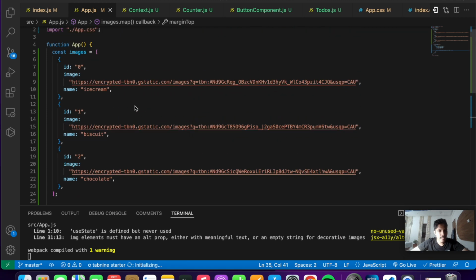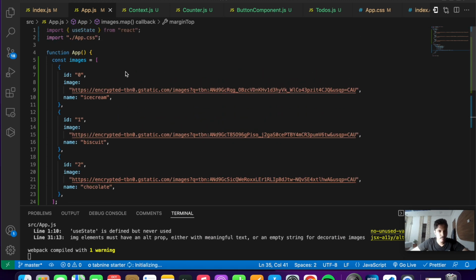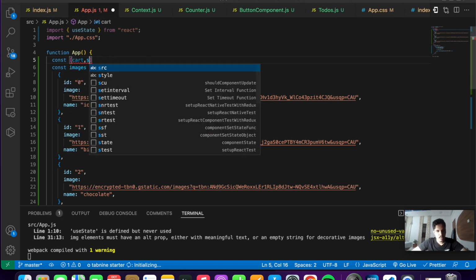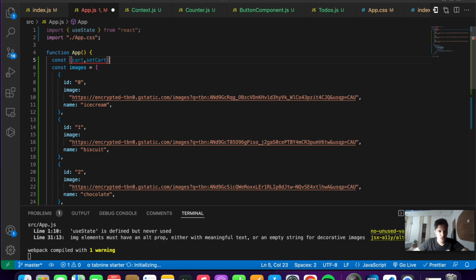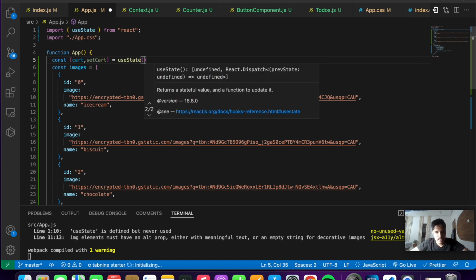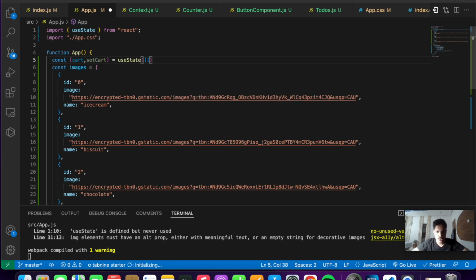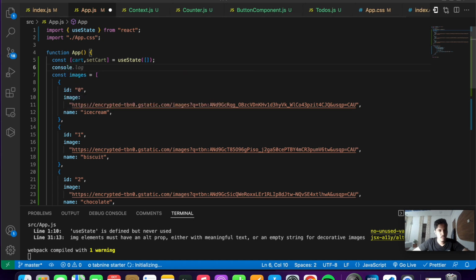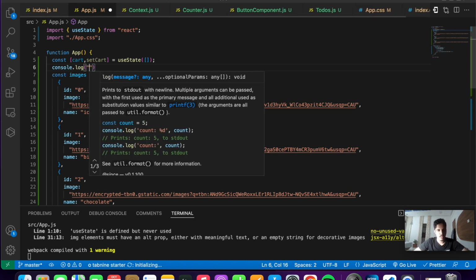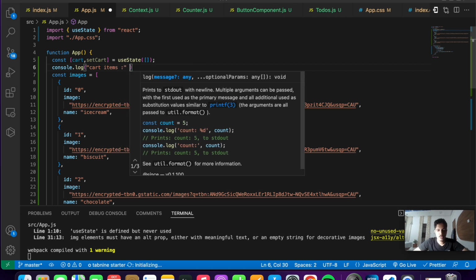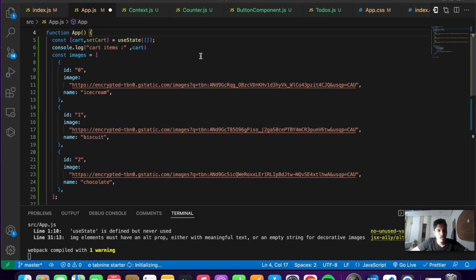Okay, so before that, let us initialize our cart array right at the top, that is at the app level, at the global level. So let's say const cart, setCart. We'll be making use of useState for this. So let's write useState, and over here we'll be passing an initial empty array, because at the initial stage when the app loads, there are 0 items in the cart. So we're passing an empty array over here. So let's also console.log the cart over here, console.log with a message which says cart items. Okay, so it's gonna be cart. All right.